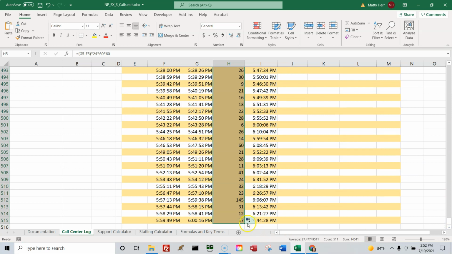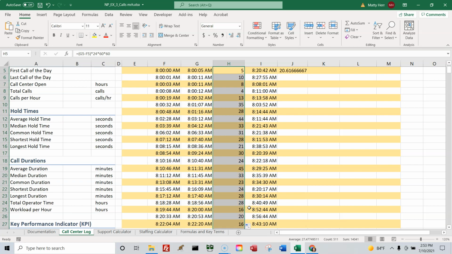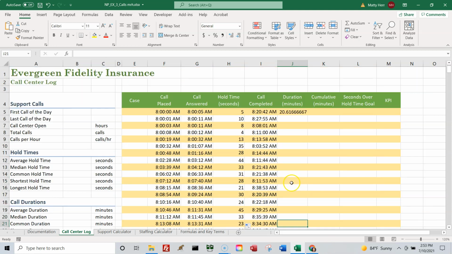There should be an options button at the very bottom of the area that I just filled. You get some options here for that autofill: copy cells, fill formatting only, fill without formatting, flash fill, and so on. They want us to click fill without formatting. And now we get to keep all of the banded rows that we had originally.